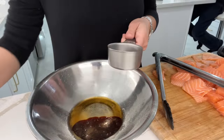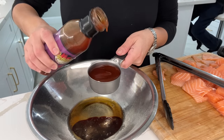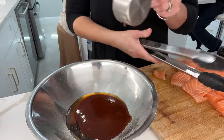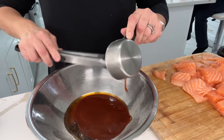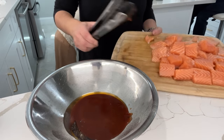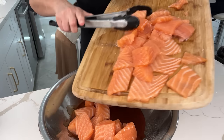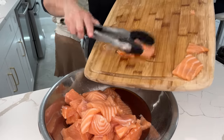Into a bowl, I place in 2 teaspoons of teriyaki sauce and 3 teaspoons of sesame oil and 1/2 cup of your favorite barbecue sauce. You could also add in some garlic powder and mix all of that really well. And that is your simple base for your marinade for the fish. Now I place in all of my cut up salmon into the bowl and give everything a mix and leave it on the side to marinate for a few minutes.